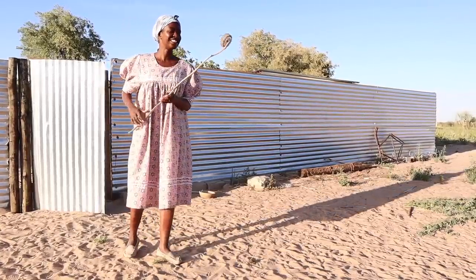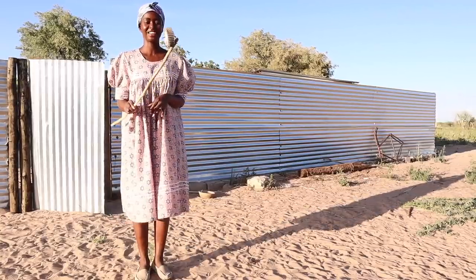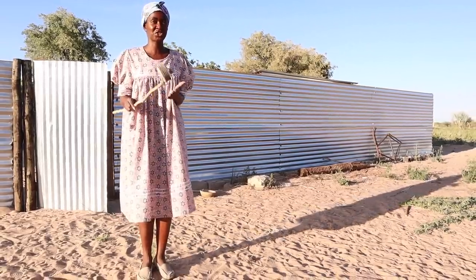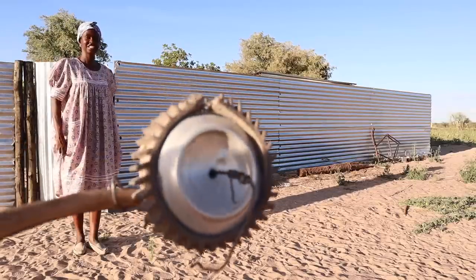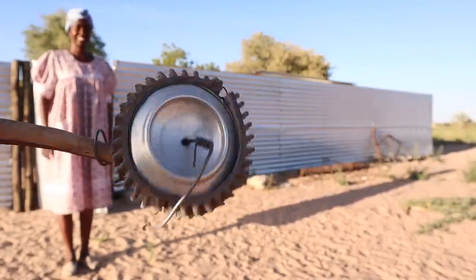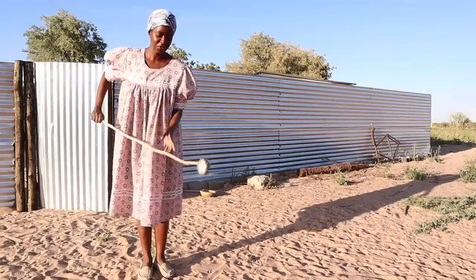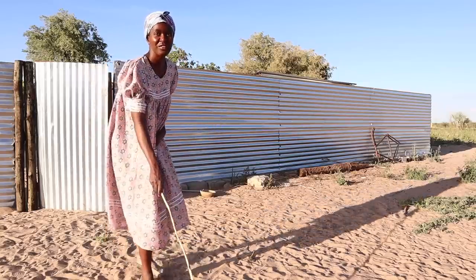What I have in my hands here is what a village boy would call a car. It's a toy for village boys - something very simple. You have just a wooden stick, then two soda cans that have been squeezed together, and a little bit of rubber, and you use this as a car. The kids just run after it when they are playing.